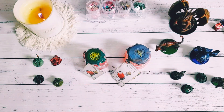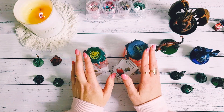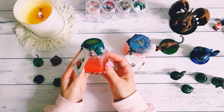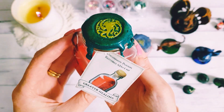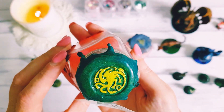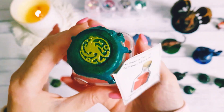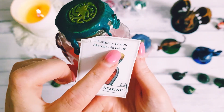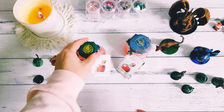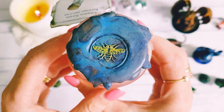So the first thing — I'll start by saying my husband loves to play Dungeons and Dragons. He first started playing with resin to create these little Dungeons and Dragons resin dice jars. This was the first thing that he ended up creating using resin, and this is a potion. For those of you that know what Dungeons and Dragons is, you'll know what this is. This is another one which I absolutely love — he ended up using one of my bee stamps on this one, it looks so beautiful.